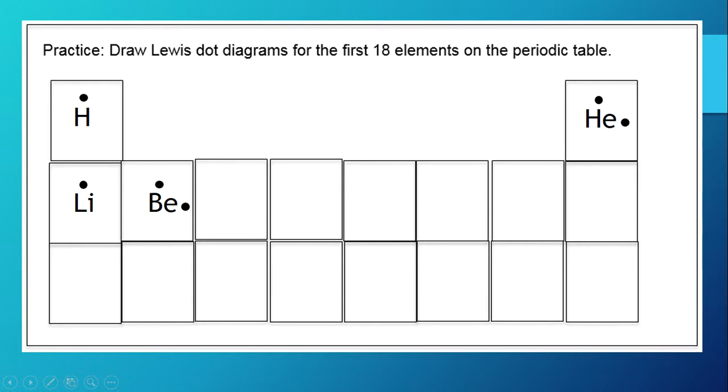Now, just an interesting part, right here, we're skipping the transition metals. So we're skipping where the transition metals would normally go, and we're moving on here to boron. So boron is in group 13, so it has 3. And at this point, I'll ask you to pause the video and try to fill out the rest of the table on your own.